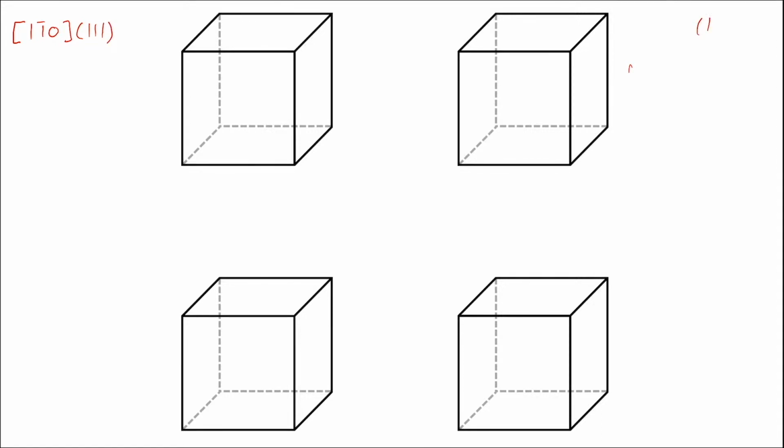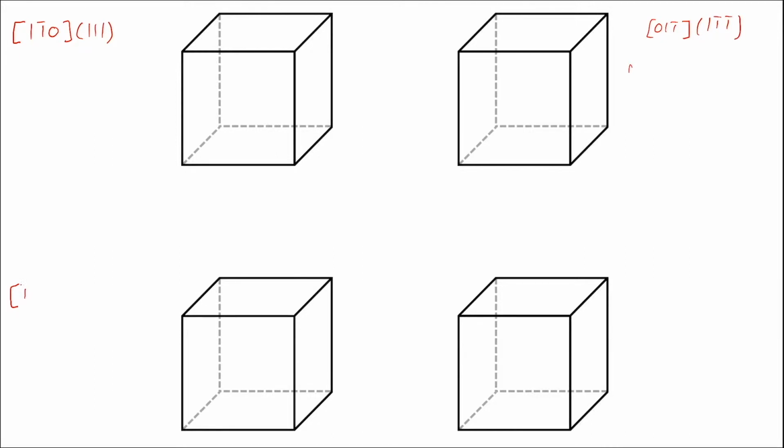This 1, minus 1, minus 1. And let's go 0, 1, minus 1 as the direction. And then, so these two are more for FCC because they're on the 1, 1 planes. Now let's choose some for BCC.